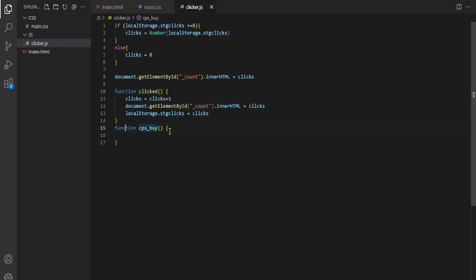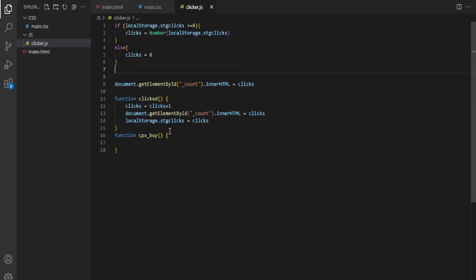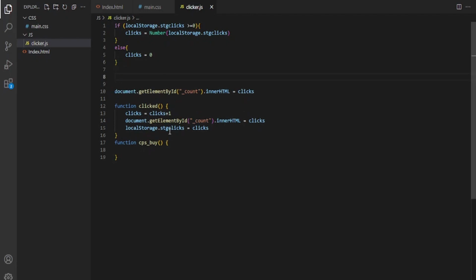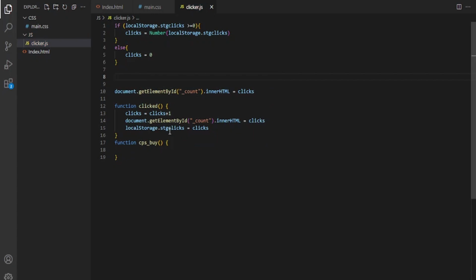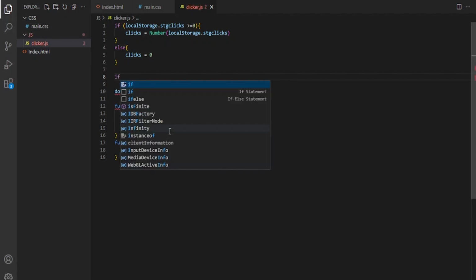That's why we're gonna make a variable. Actually, I want to save this in the local storage too, because when we load up, we don't want to lose all our progress. We're not gonna be losing how many clicks we got, but we're gonna be losing our upgrades. That's why I want to make it a storage too.